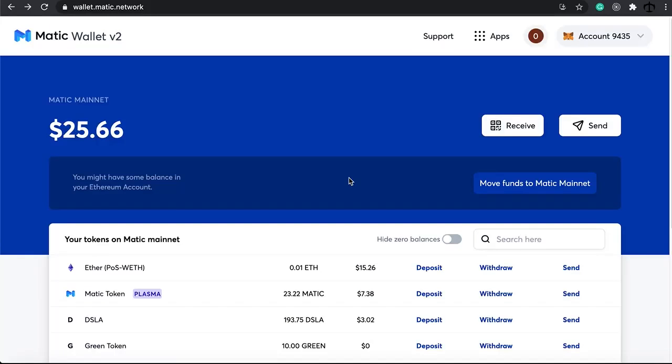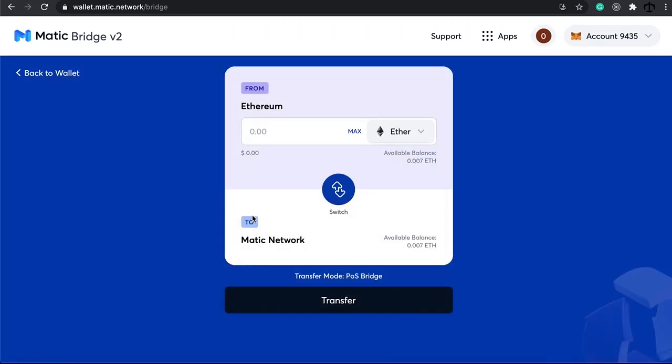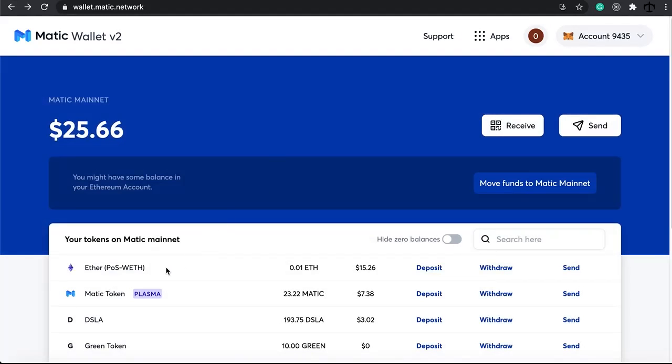Yeah, so sorry, the transaction we just did, I misspoke. When you move funds to MATIC, I took it that we're going to get MATIC tokens, which is not correct. You transfer your Ethereum from the Ethereum network to the MATIC network, but as WETH, post WETH, right? Meaning that now, if we go back to our wallet, we can see that the funds were successfully transferred, $15 of WETH, or WETH, I don't know how you say that, exist on the Polygon network.